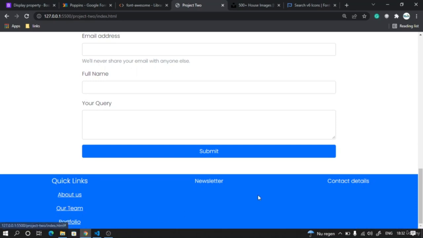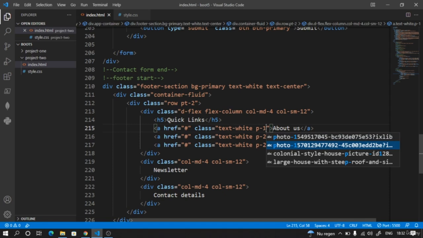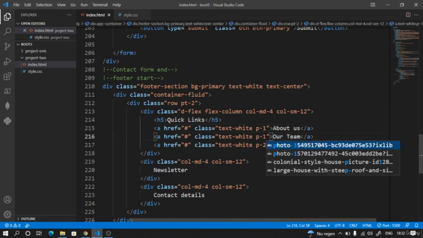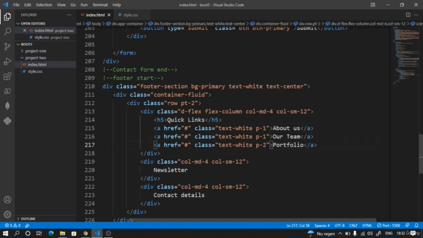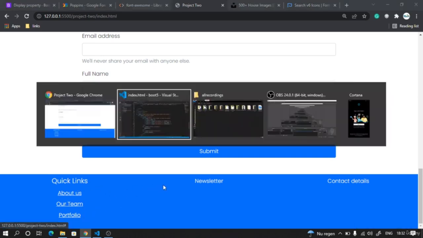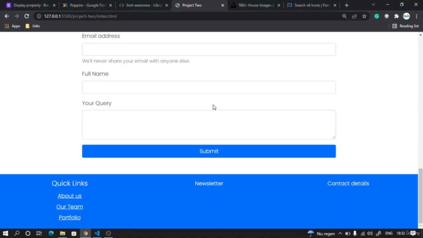So if the padding is too much, we can reduce the padding by 1. So this looks good enough for now. Of course, at the top, padding top, we can give maybe 3. So this looks good enough for now. Perfect.